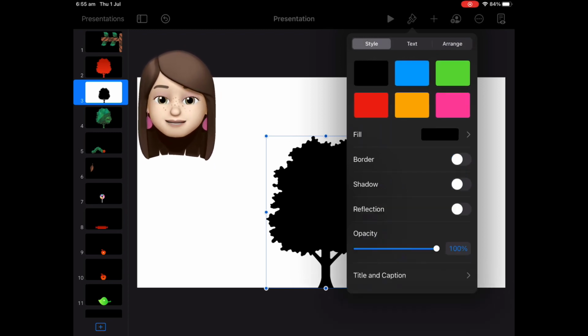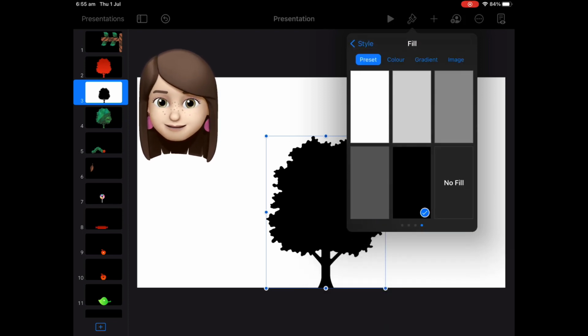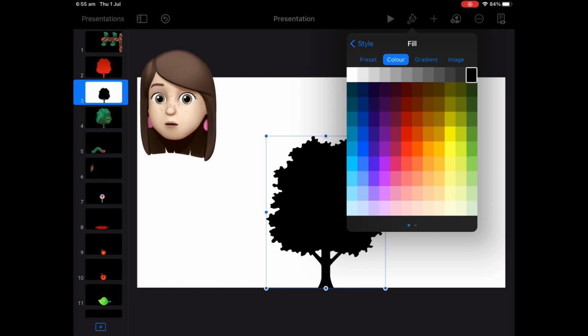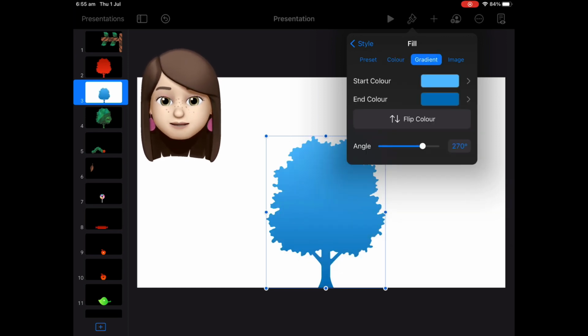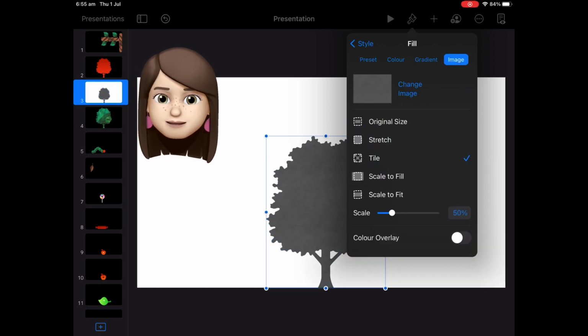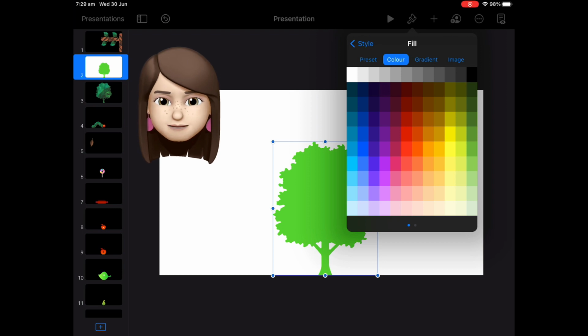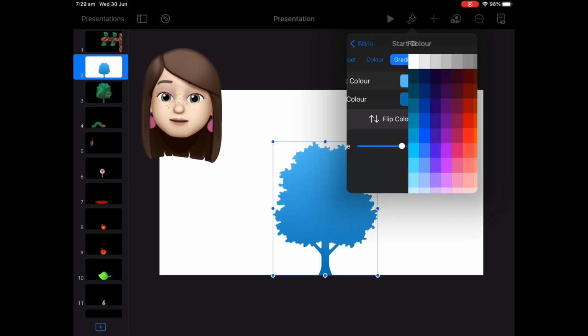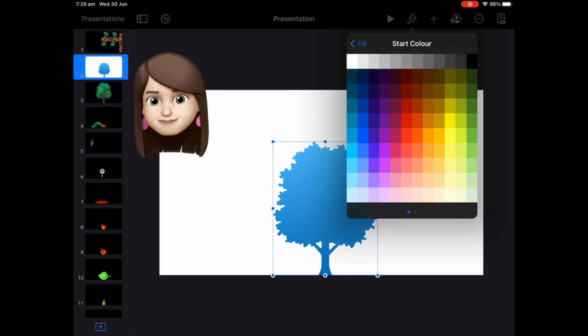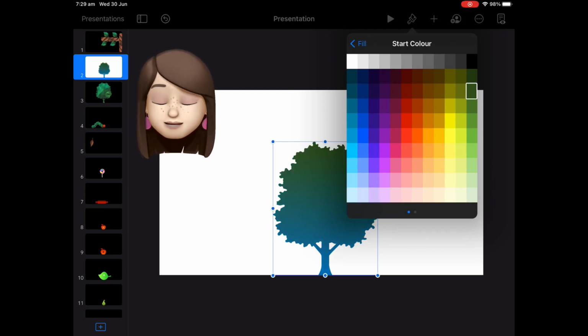There are a few different ways now that you can colour your shape. By pressing on the fill box, you'll see that you can choose from a wide range of colours, you can choose gradient, or you can fill with an image. Because I was using illustrations from Eric Carle, I wanted to have a bit of difference, a bit of texture in the pictures. So the first way I started doing that was with gradient. How gradient works is you just choose two different colours and it gradually goes from one of those colours to the other.